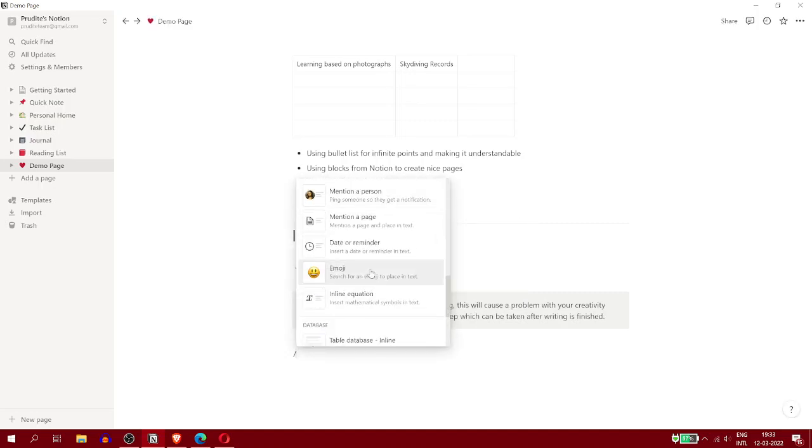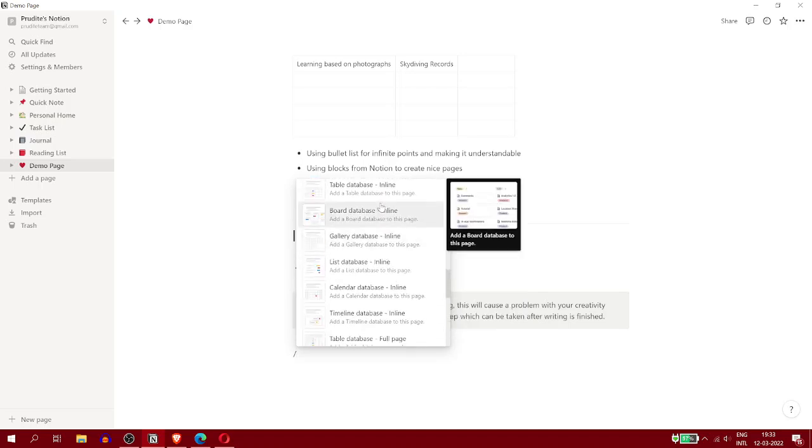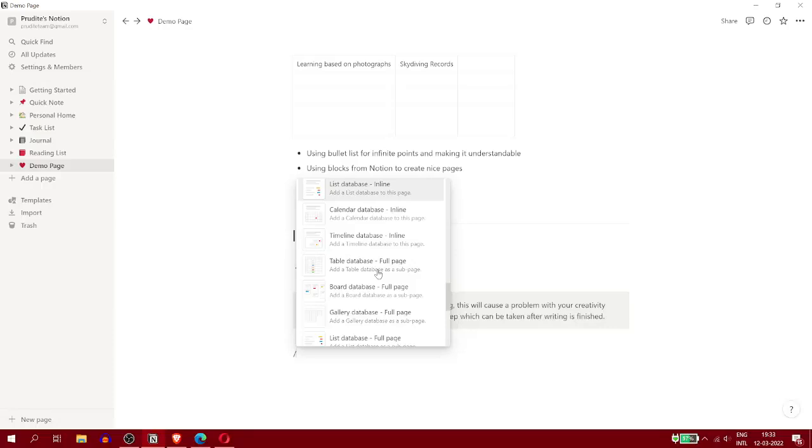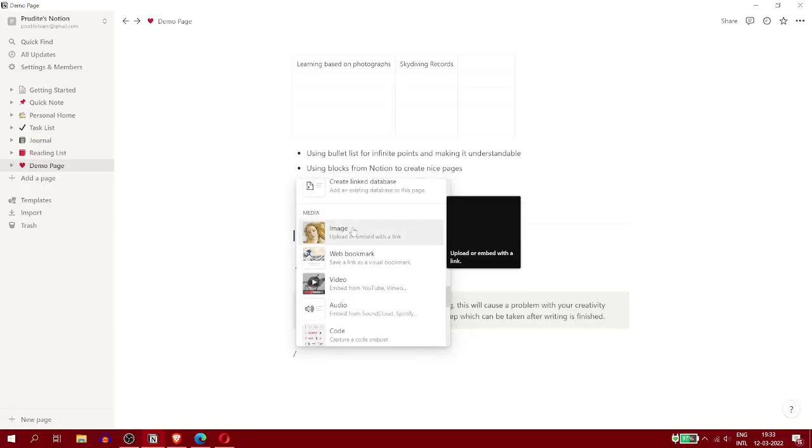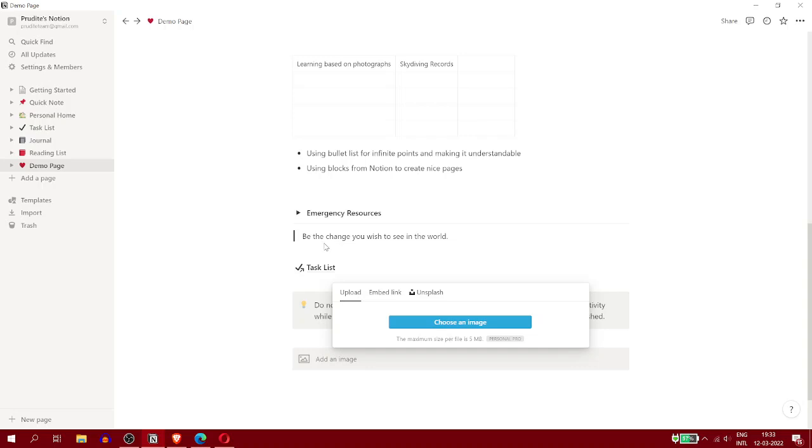These are inline, where you can mention a page, create a reminder, with emoji and equation. These are databases, details, media, image.